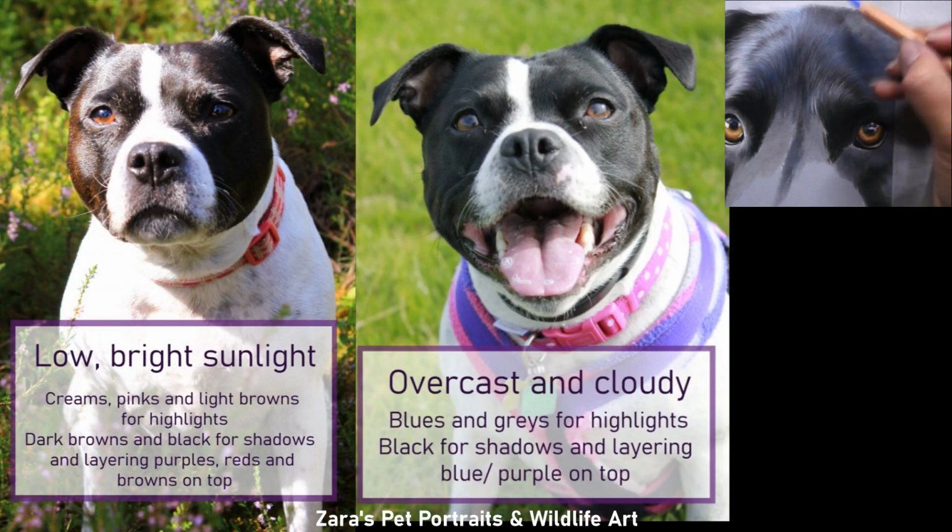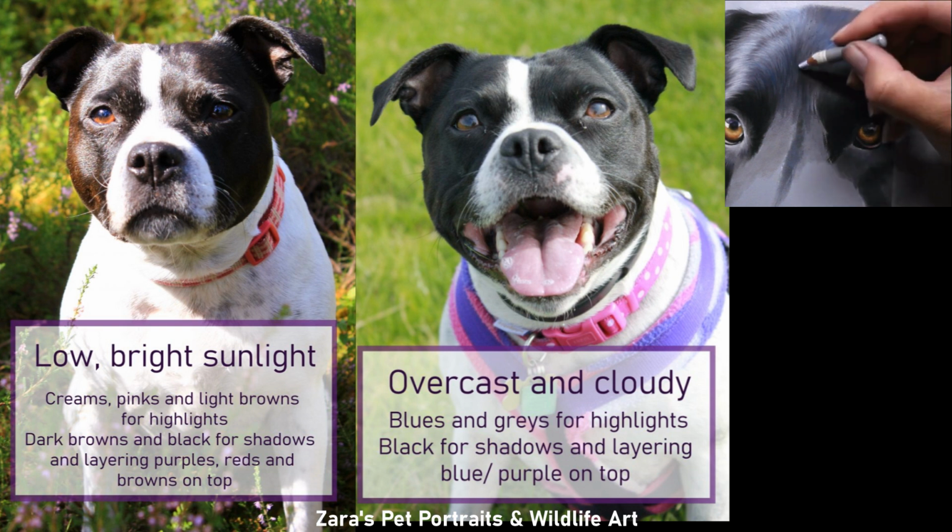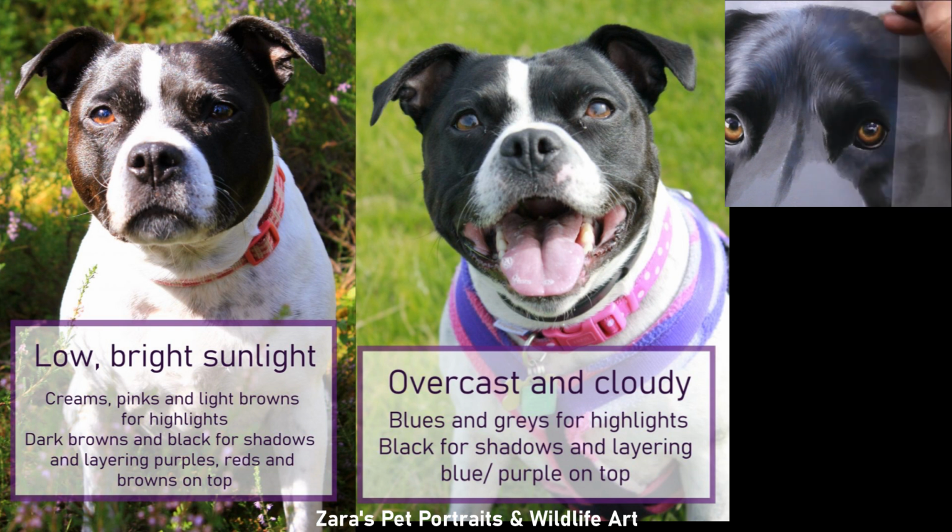So take these two photos here of one of my dogs, Roxy. So the one on the left was taken on a much sunnier day, much more of that lower sunlight, and her black fur looks like it contains far more browns, some of those redder magenta colours. Whereas the photo on the right was taken on a much more overcast and cloudy day, and that black fur is far more of the neutral grey and bluer colours.